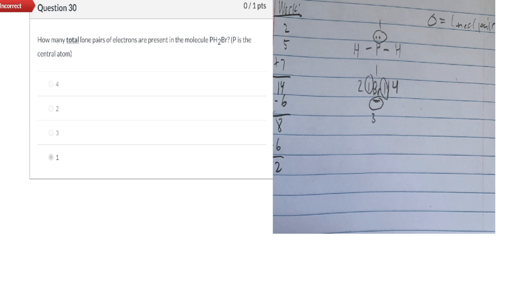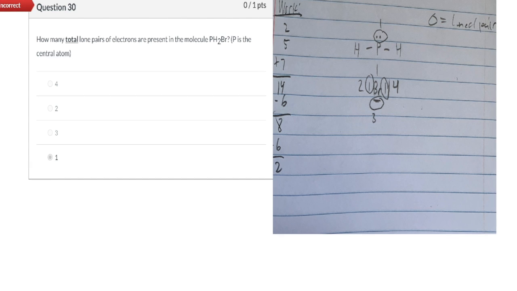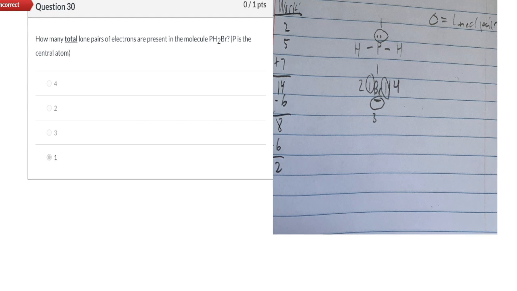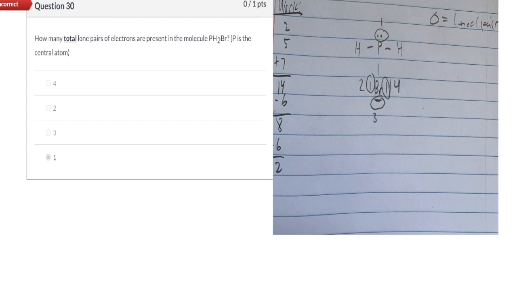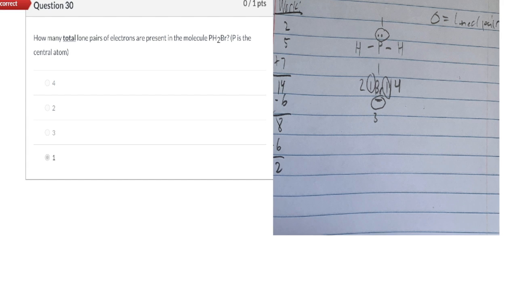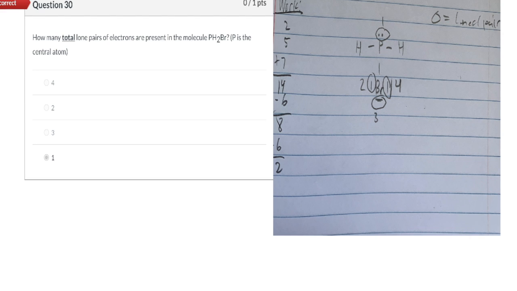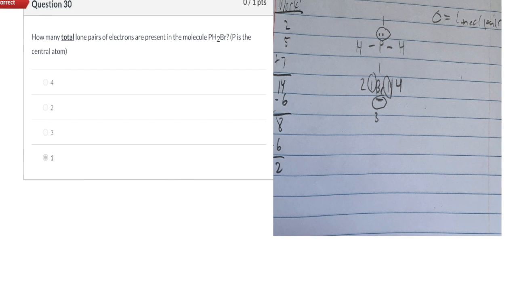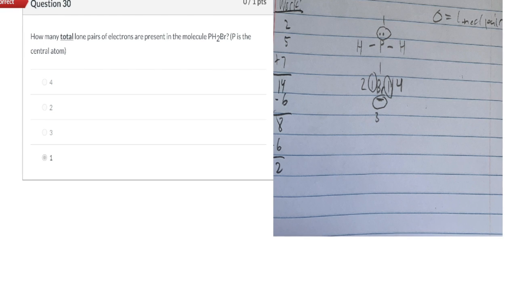The third step is to give the octet of electrons to first the outer atoms and then the central atom. So in this problem, they tell us that P is the central atom, so you draw the atoms around P, connecting them with bonds. Each element needs to follow the octet rule in having 8 total electrons, besides hydrogen and a couple other ones. Hydrogen does not follow the octet rule because it only needs 2 electrons, and that is called the duet rule.